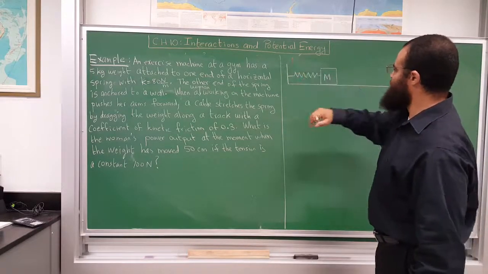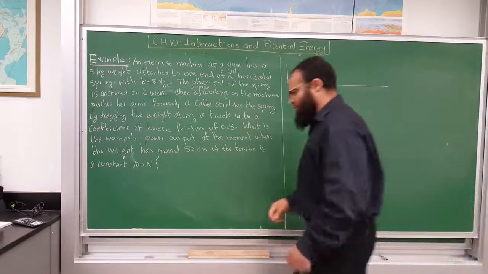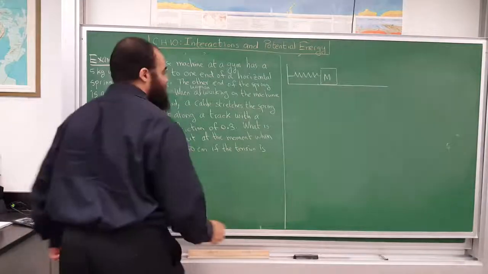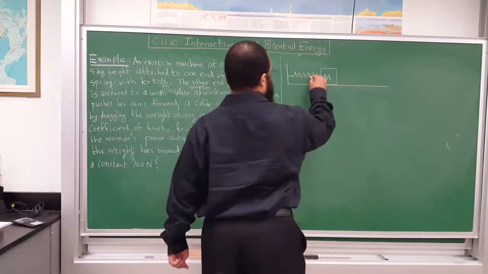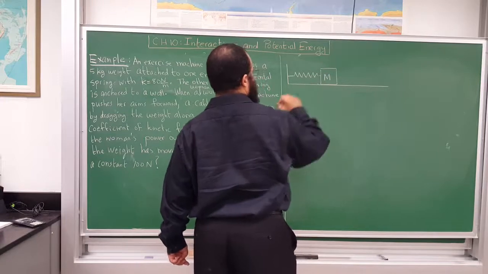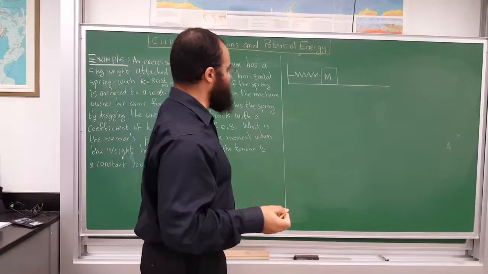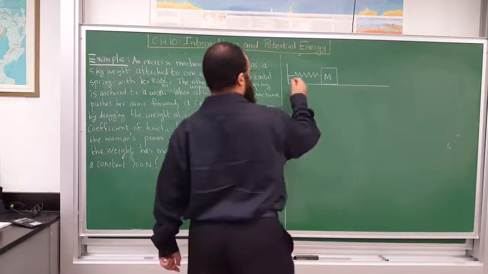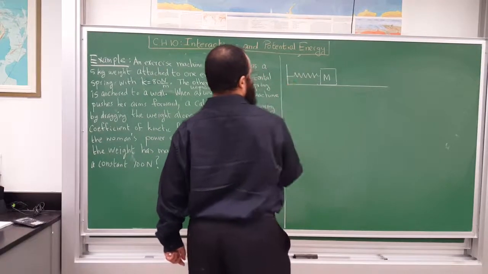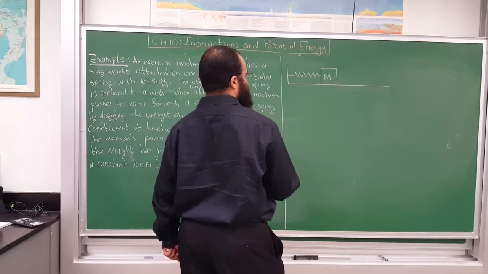There is the force. So what are the forces external to this system? Let's draw them. The spring and mass are interacting with each other, so we will have kinetic plus potential energy of the spring. There is the force of the wall that's external to the spring, but it's not doing any work, so we don't care about it.